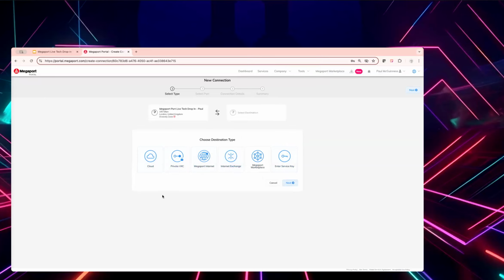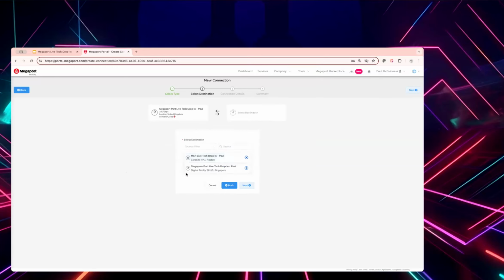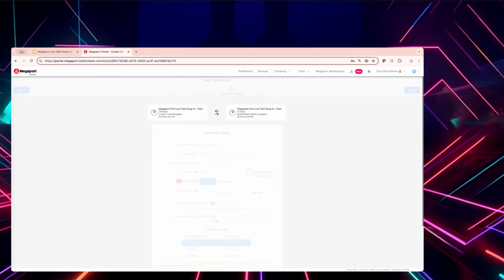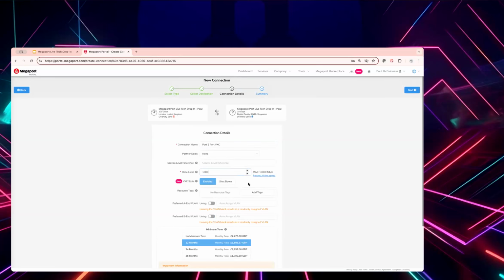So for example, if I want to connect this port to other ports around the world, I can just select private VXC. Here we can see this port I have in Singapore. I can go ahead and give it a name. So this is port to port VXC. Okay, I can give it a rate limit. I can give it 1 gig.